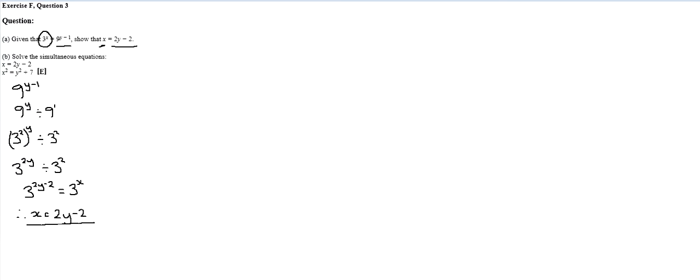Let's just go ahead and do this. We've got x, and that's the subject. So instead of writing an x, I'm going to write 2y minus 2. And that's squared, because it's just swapping in for this part here, equals y squared plus 7. So let's go ahead and expand this bracket. We're going to have 4y squared, then minus 4 and another minus 4, so it's going to be minus 8y plus a 4.